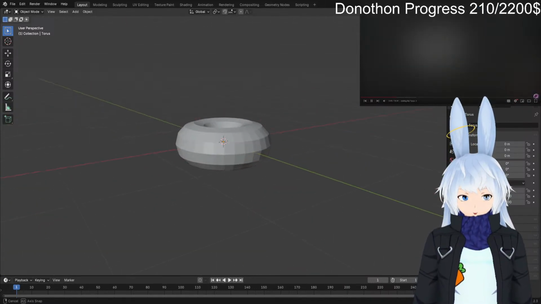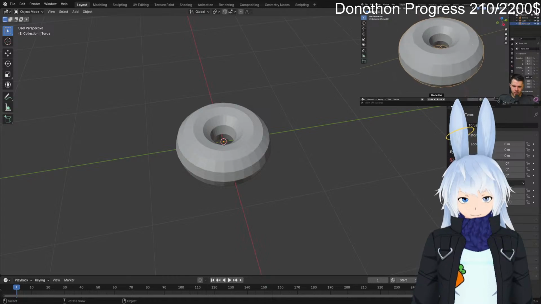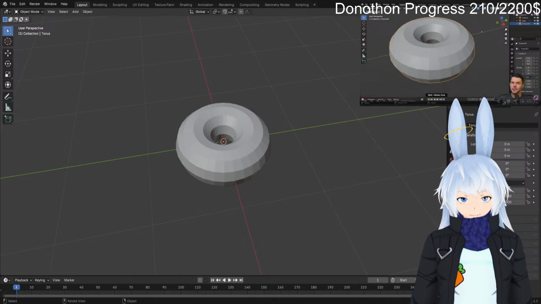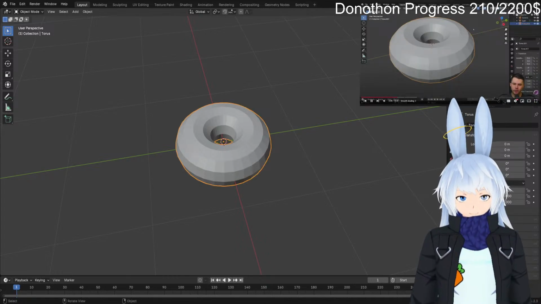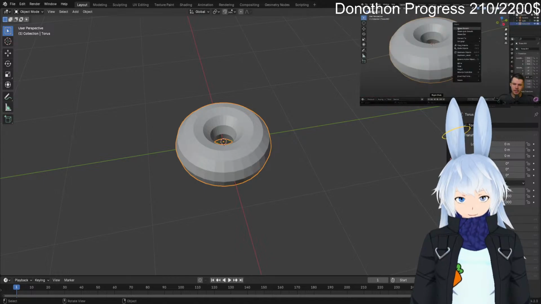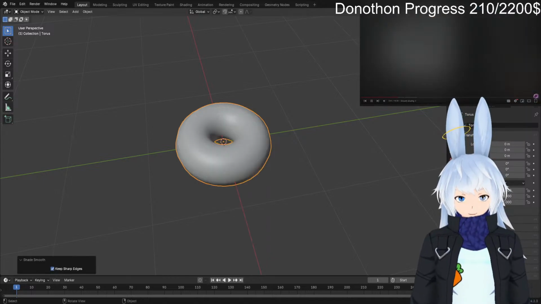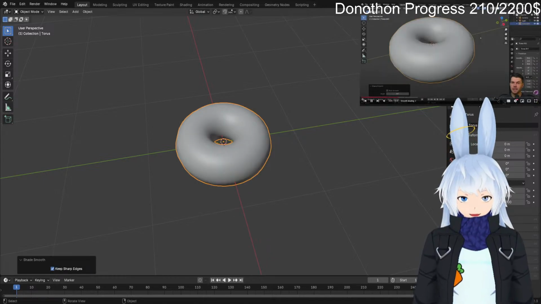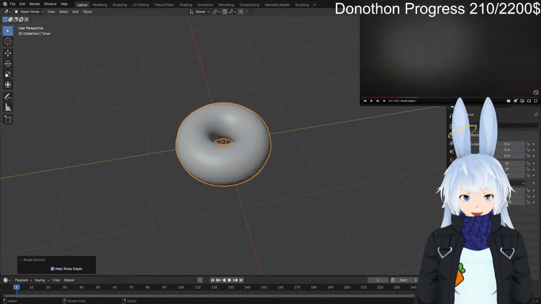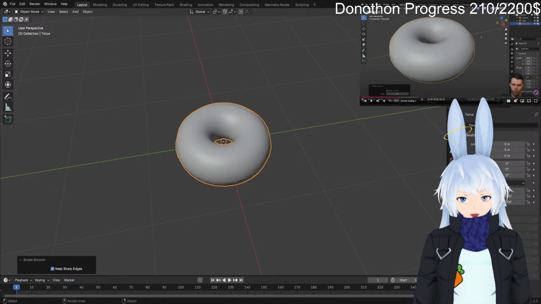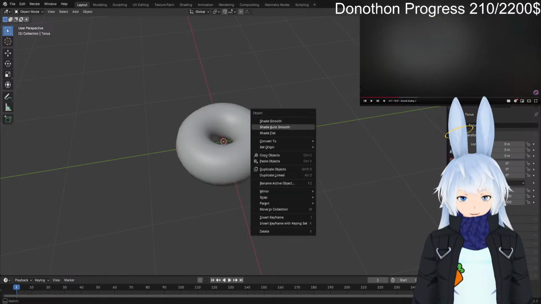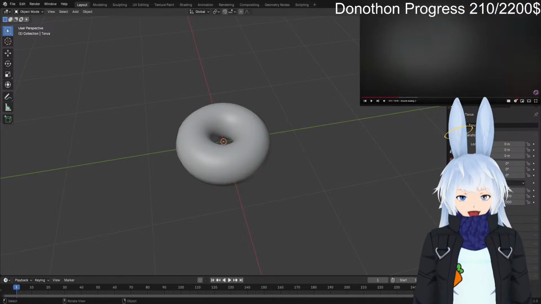We have a donut, chat. How do we make it look higher resolution, less jagged? Well, one way is to use smooth shading. So if you right click with your object selected, go to Shade Smooth. Okay, this is immediately better. That's actually wild. So basically we don't even need to make it super high poly. Looks good. We got an actual donut.